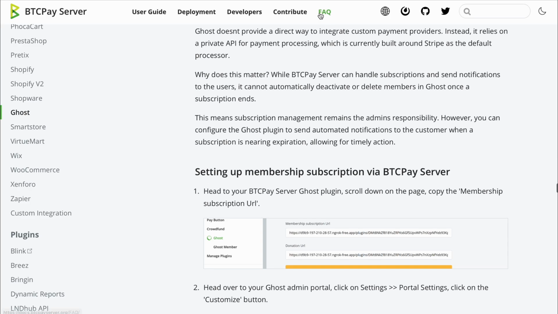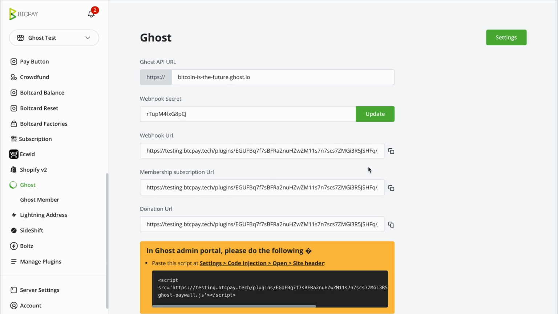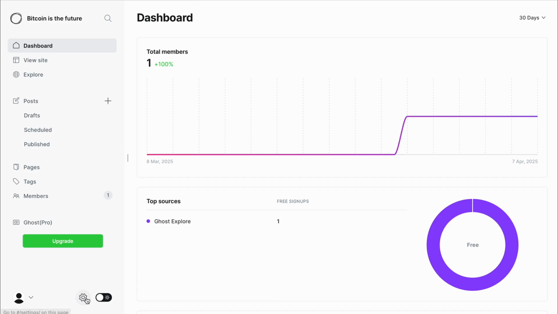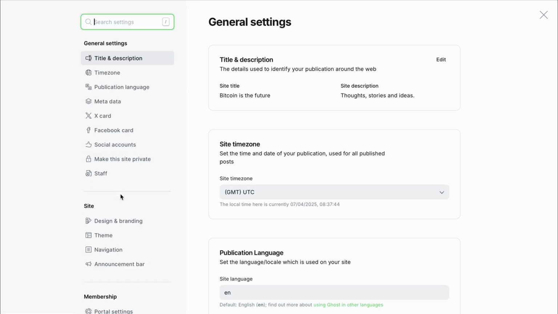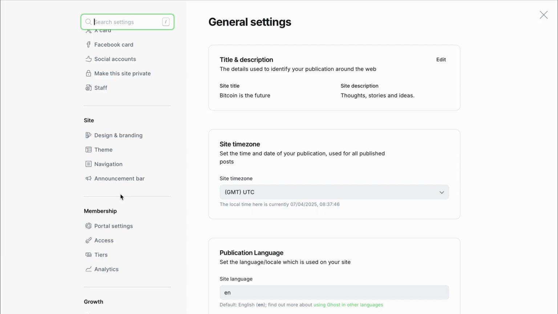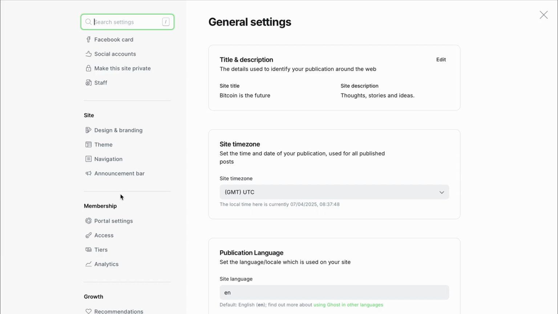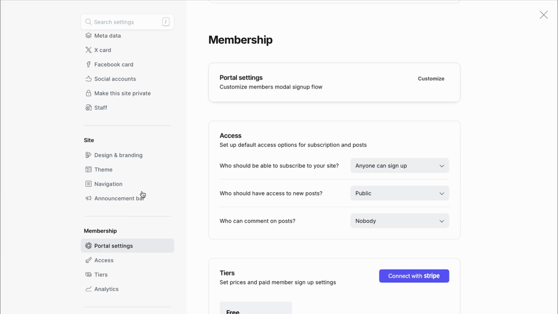The first step we have to do is go to our BTCPay Server plugin and copy this membership URL. Go back to your Ghost admin, head back to settings, and then find portal settings here.